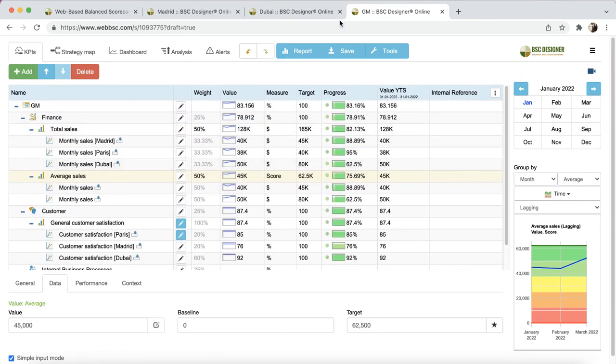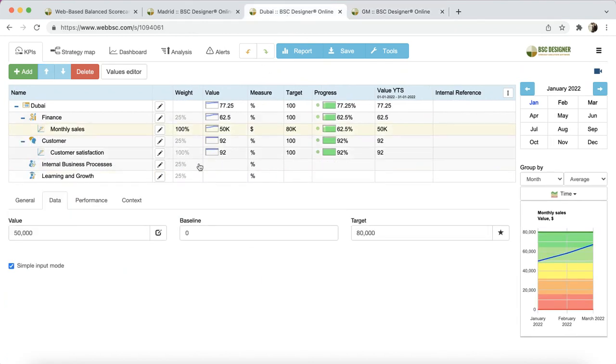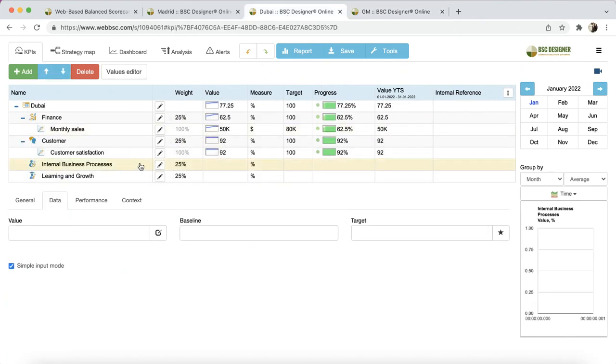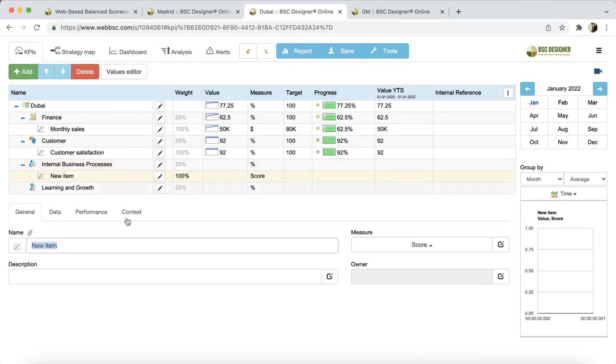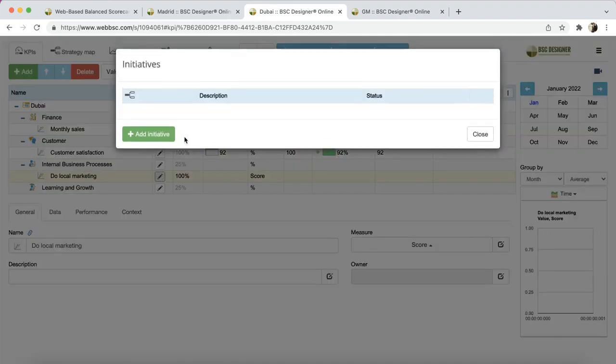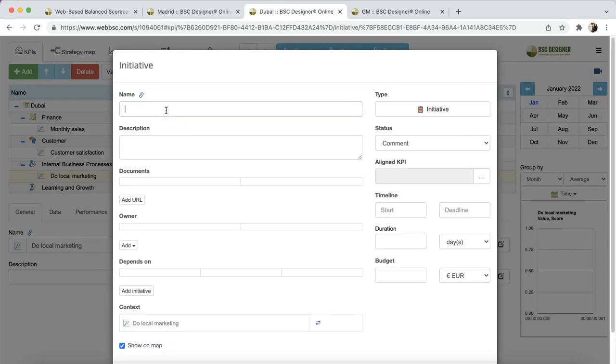Another important thing, each location can have their own private strategy. Because, okay, we have monthly sales, customer satisfaction. For internal processes, we might want to have, like, a local marketing goal, which will have some initiative like, for example, participate in Dubai conference.